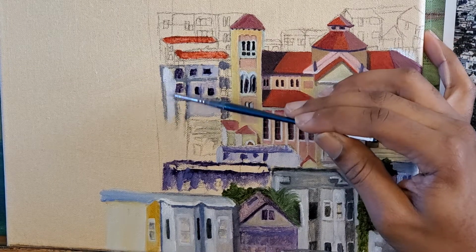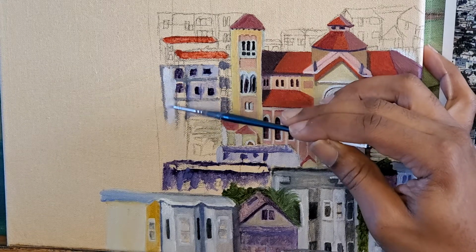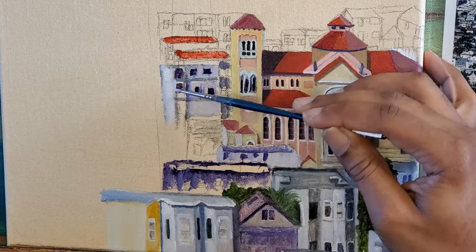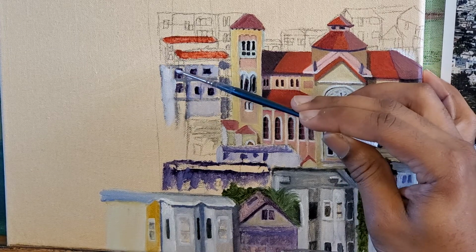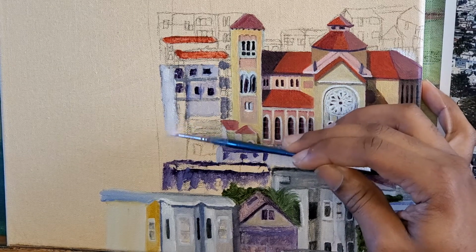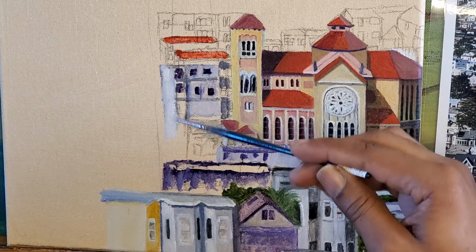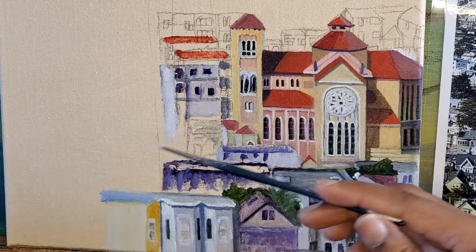All right. Because it comes down like this, and then the roof will definitely come in from there. So I just want to make sure I have that taken care of. And this is the front end, more so closest to the street.